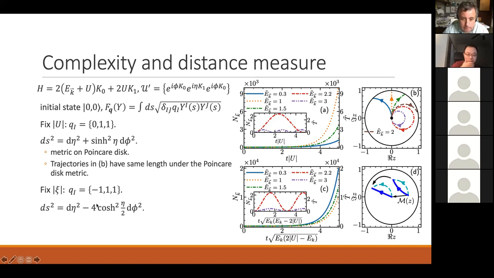Let me ask my question differently. What is the range of phi and eta? So for this case, I think even for this case, the range of phi should run from minus infinity to infinity, and for eta it should be from zero to infinity. The reason is because although phi runs from zero to two pi, if I'm continuing rotating along this direction, the distance will become longer and longer.